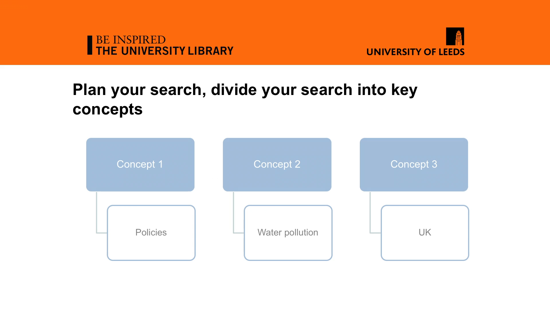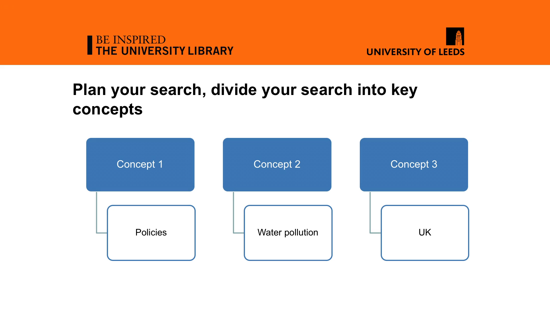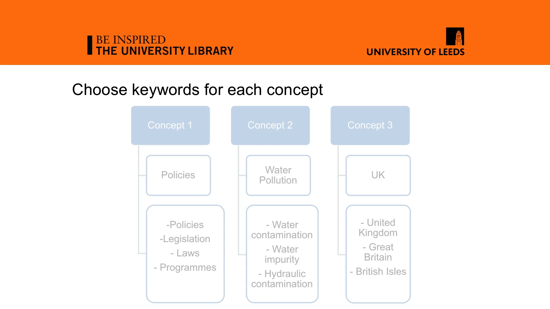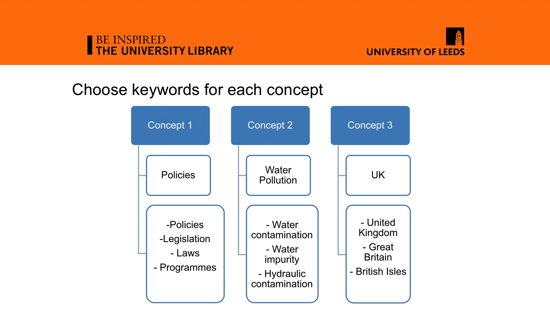Now you can fit your key concepts into the concept model. We have done this for the three concepts in our example question. The next stage is thinking up as many synonyms as possible for your concepts. Try to think of other terms which may have been used by authors discussing the topic. For example, UK could also be referred to as United Kingdom and Great Britain, amongst others. By including these keywords in your search, you are making your search as broad as possible and capturing as many papers as you can on the topics you're researching.